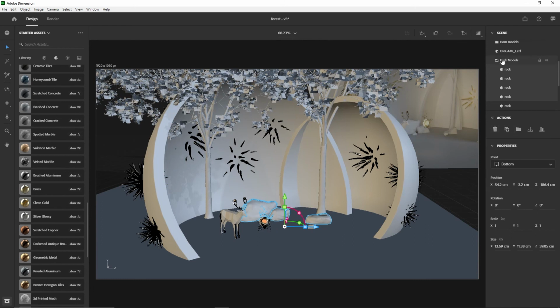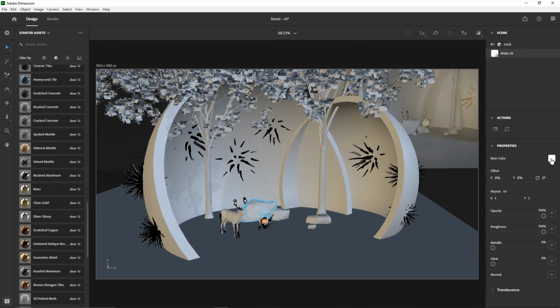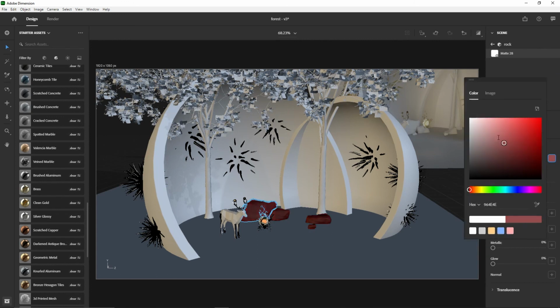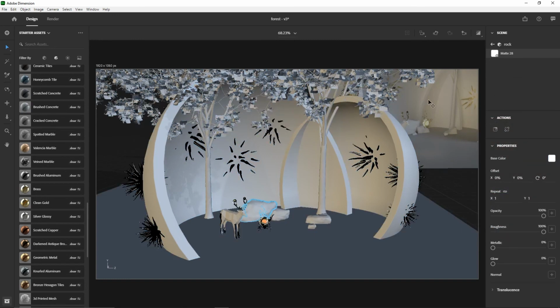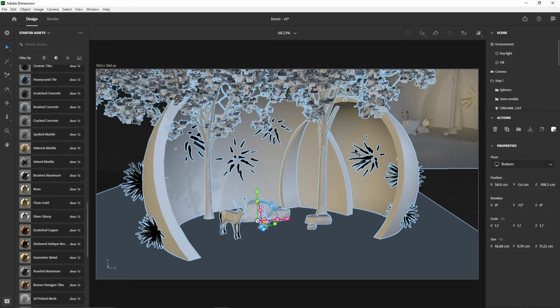To add a general material to all the models in this folder, I just select the main folder and select the material, and it applies it to all of them. Then I go into one of them and change the color, and it changes the color for all of them. So that's another way to save you time instead of going to one rock or one model at a time. I did the same thing with the trees and with these star looking materials.